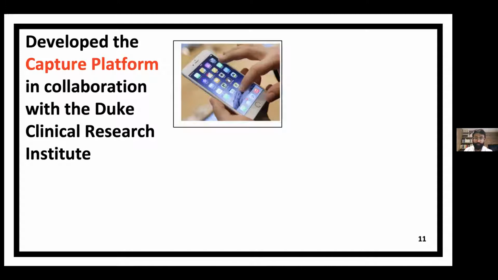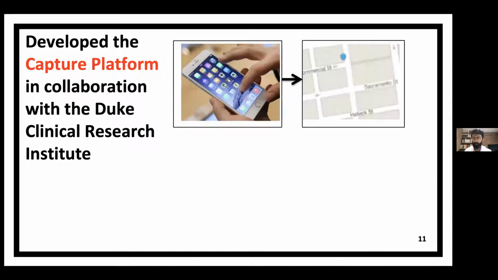Well, let's say you were part of a clinical trial. You would download the Capture platform onto your mobile phone. Subsequently, you would be geolocated. However, there would be a blanking so that we cannot identify your location, and I think that's very key. You could not identify an individual's location. However, there were specific locations which we had geotagged within a map, so that if your GPS overlapped with a geotag location, a notification would be sent to the clinical trial team.